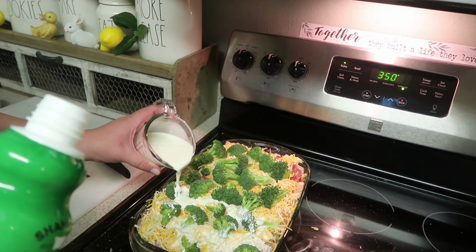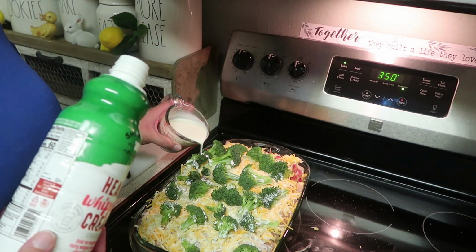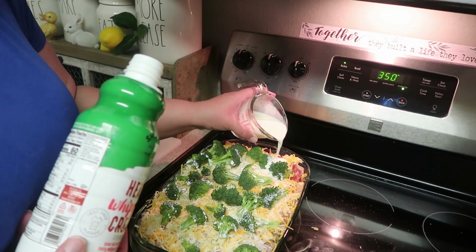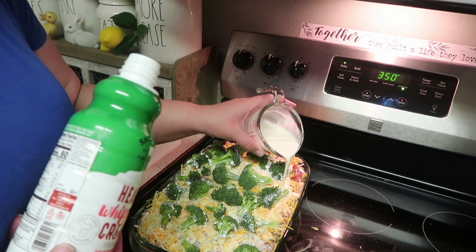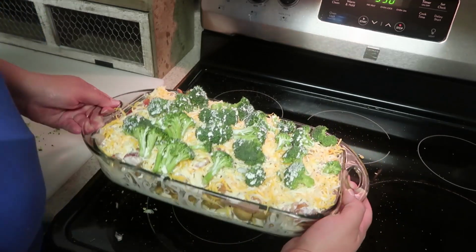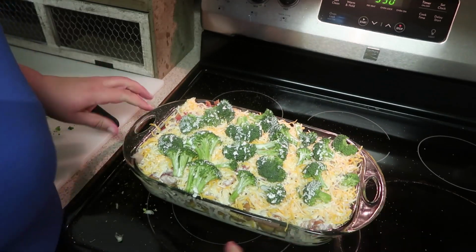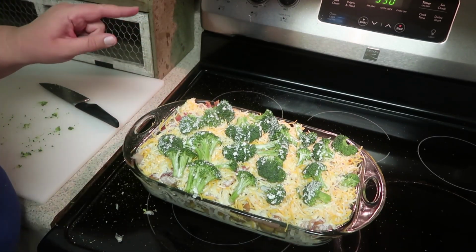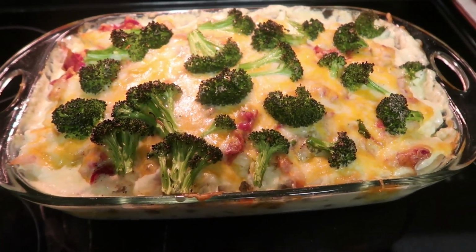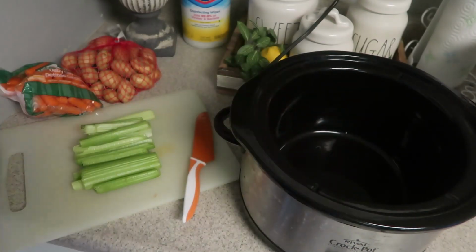And guys, I want to say it doesn't look like a really delicious dinner, but I promise you it is. I didn't think it would have been that good. As soon as I made it and we all tried it, everybody in the family loved it, and they said, this is definitely a dish I'd like to try again. As you can see, all the heavy whipping cream is at the bottom, and it just makes this really creamy texture. I bake it for an hour on 350, and look at the outcome. Beautiful and absolutely delicious.